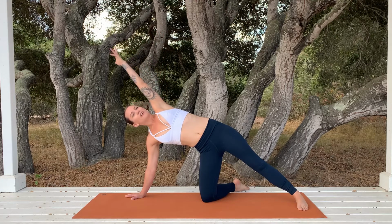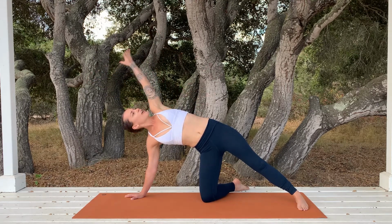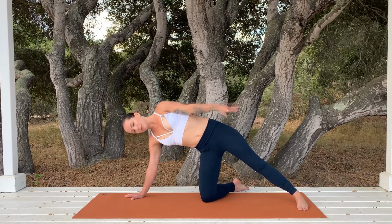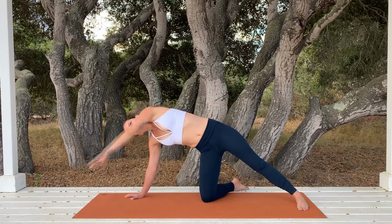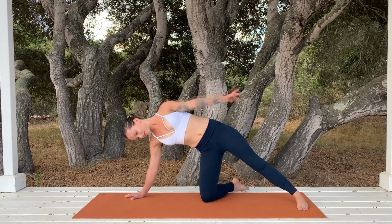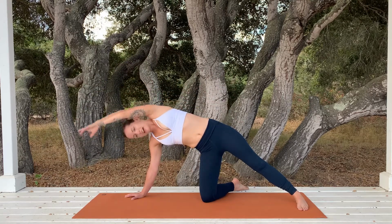From here, bring that right arm overhead and start to create some big circles with the right arm, opening up the shoulder girdle and bringing some synovial fluid into the shoulder joint. And then take it the other direction. Then re-extend the right arm over the left.